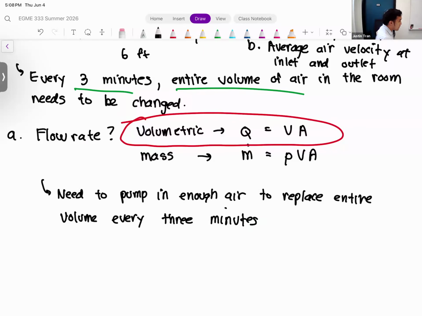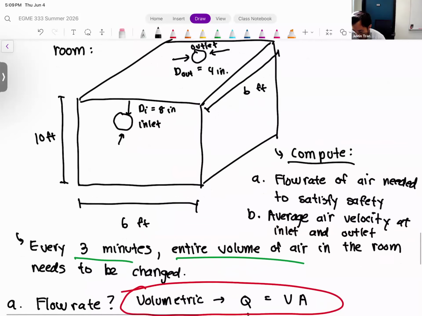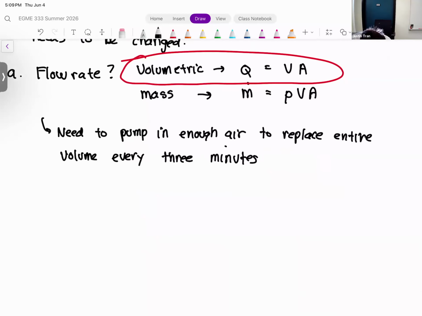All right, and so actually we have all the information that we need for this problem already, and we can do this without applying Reynolds transport theorem. Let's start with the volume of the room because we can compute that right away, since we are given the room's dimensions. We're just going to take its 3 dimensions, 10 foot by 6 foot by 6 foot, and multiply them all together. So 10 times 6 times 6 gives us a volume of 360 cubic feet.